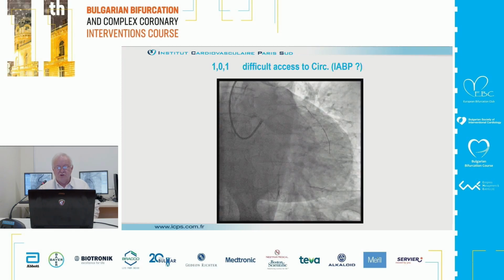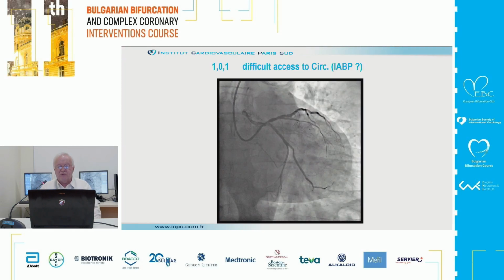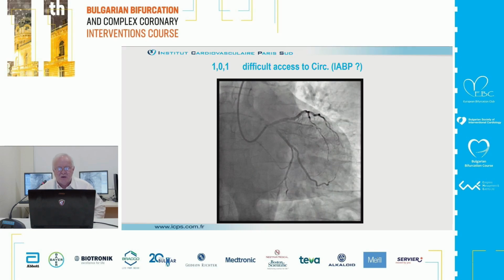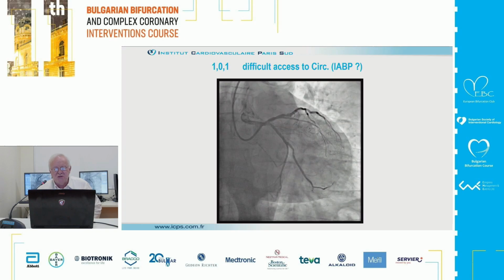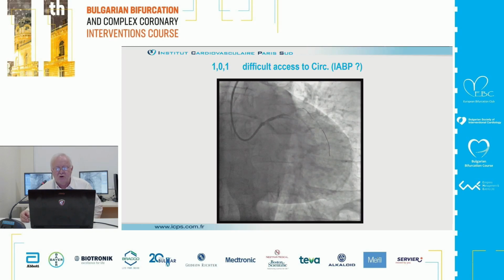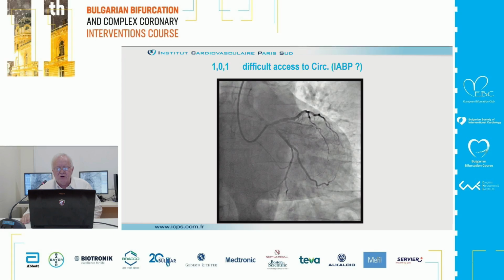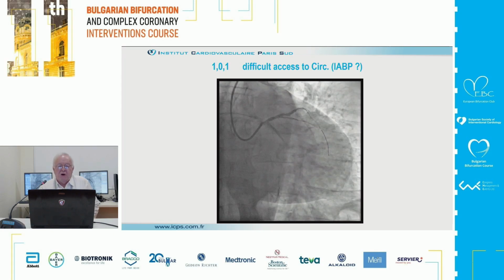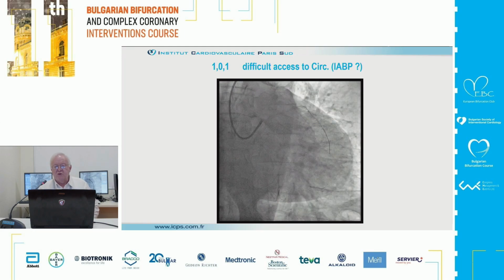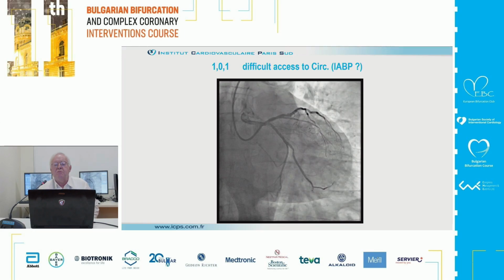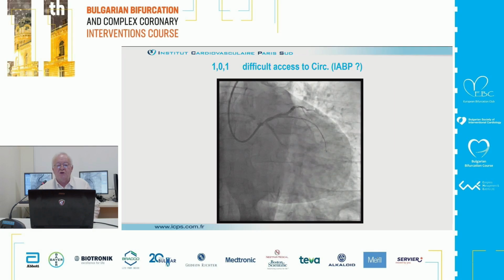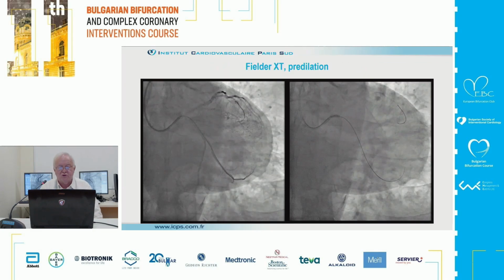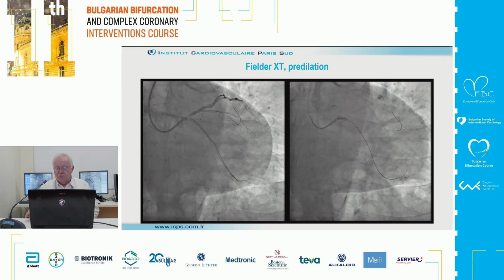Inverted provisional strategy. You have seen one already before. This is another one. It seems that this is an unstable lesion on the left main, maybe some calcium, but I would say more an unstable lesion. And the proximal LAD seems to be not very stenosed. So we discussed an intra-aortic balloon pump, but I considered that it was not so risky to put a Fielder XT in the circ. After that, I opened toward the circ.